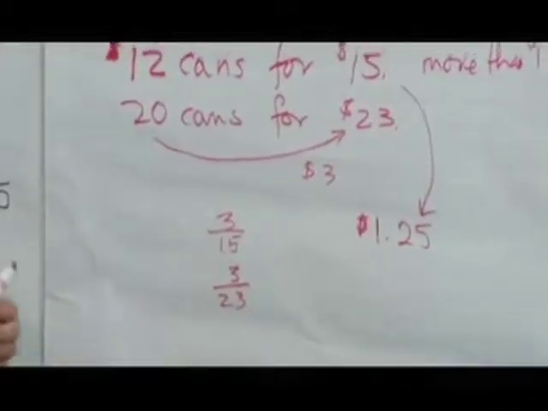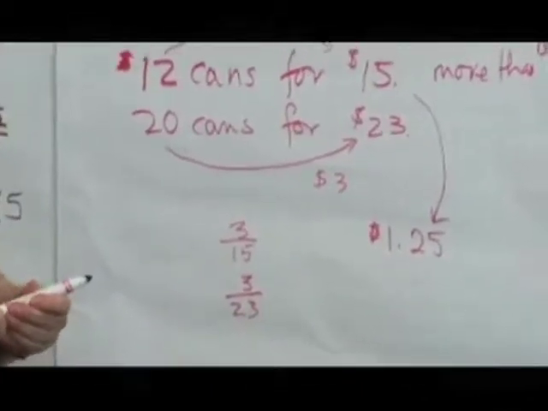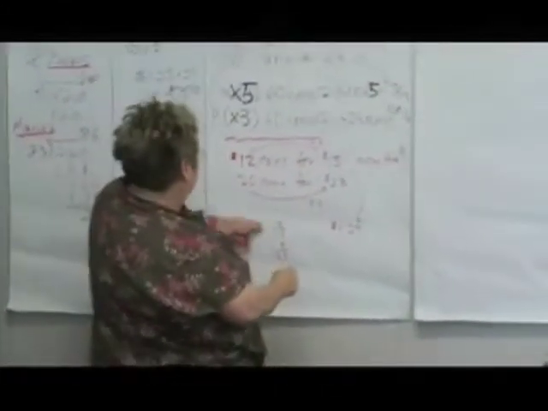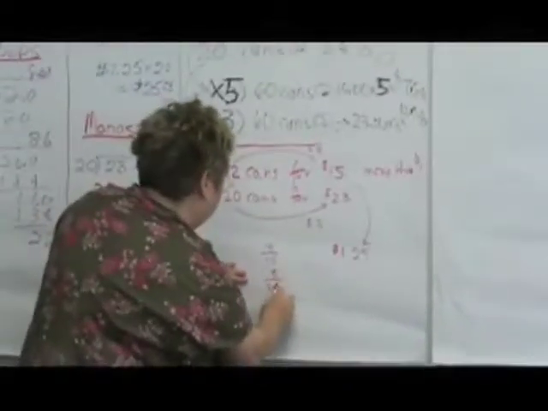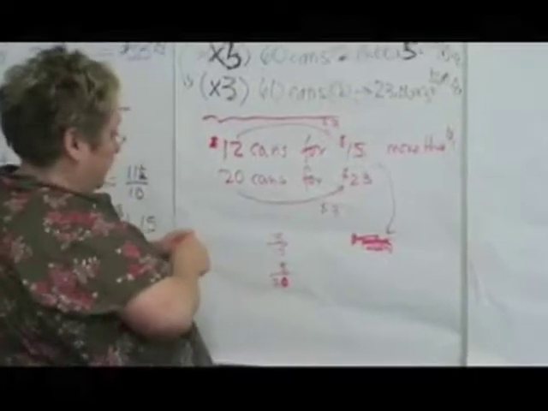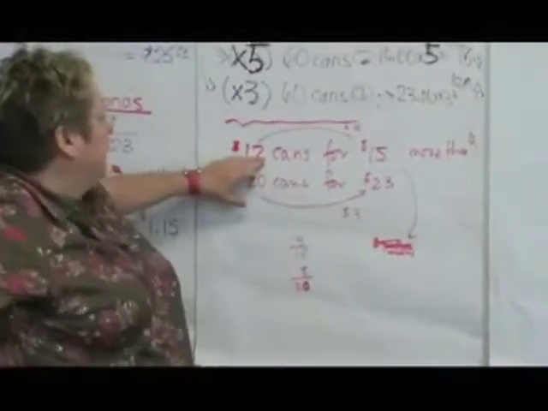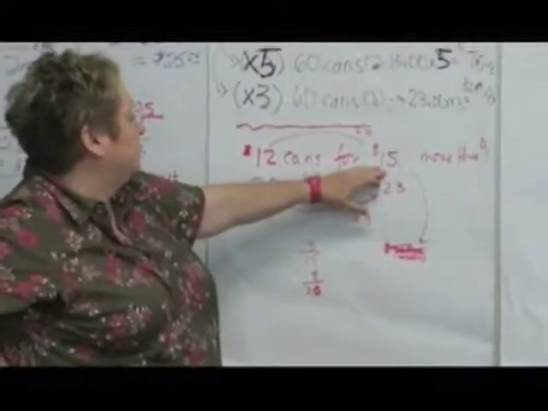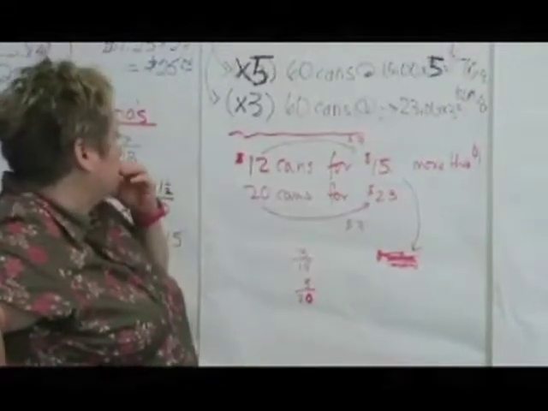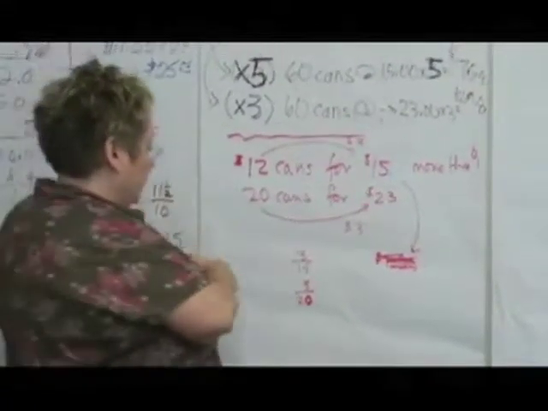I think actually when you were working, you said, I don't even need to go any farther. Is it 3 for 23 or 3 for 20? Which do you mean there? Oh, 3 for 20, right, 3 for 20. Thank you. Mary Lou, how did you know it was a quarter again? I missed that. There are 12 cans for $15, so if they cost $1 each. And actually, I have to ask you the same question. I'm sorry. Is it 3 for 15 or 3 for 12? Do you want the 15 there or the 12?